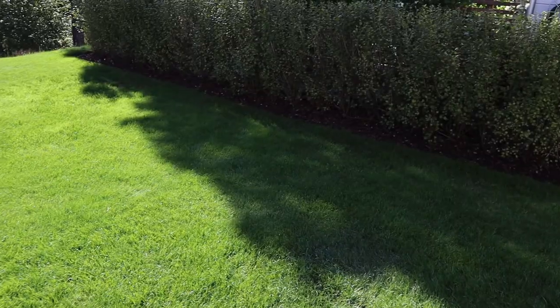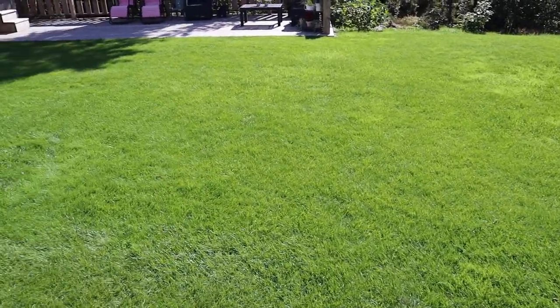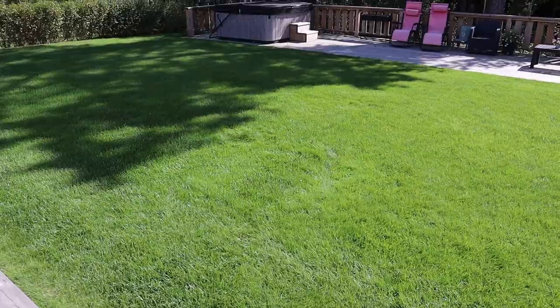When I'm done with that area I'll just disconnect it and connect it to the next one, which will cover the whole area. Hopefully this will be an easy way to just connect and disconnect depending on which area I actually want to water. Let's start out with watering section one — I'll go put on the water and see how this works. I'm actually quite excited to see if this works the way I intended.